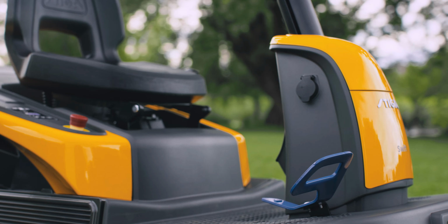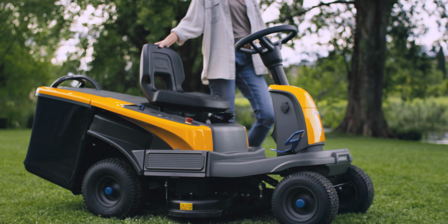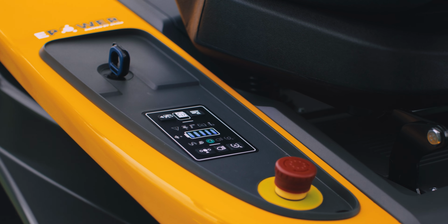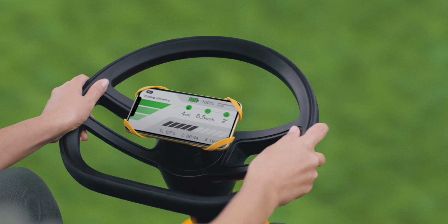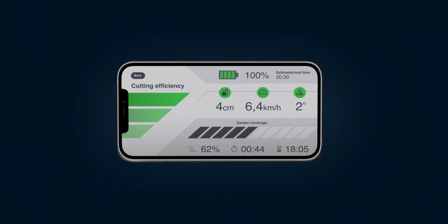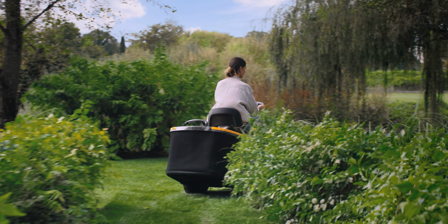Swift is comfortable for drivers of all sizes thanks to a flat footrest and the ergonomic seat position. And it's a cinch to control. 1 start button, 1 pedal controlling forward and reverse, an automatic parking brake, and a phone holder. Because Swift can connect to the STIGA Go app, giving you a virtual dashboard displaying real-time information about lawn coverage, battery charge, job completion time, and much more.